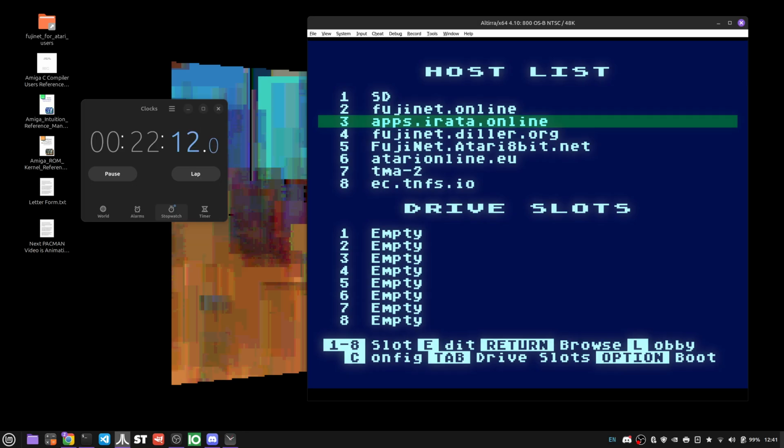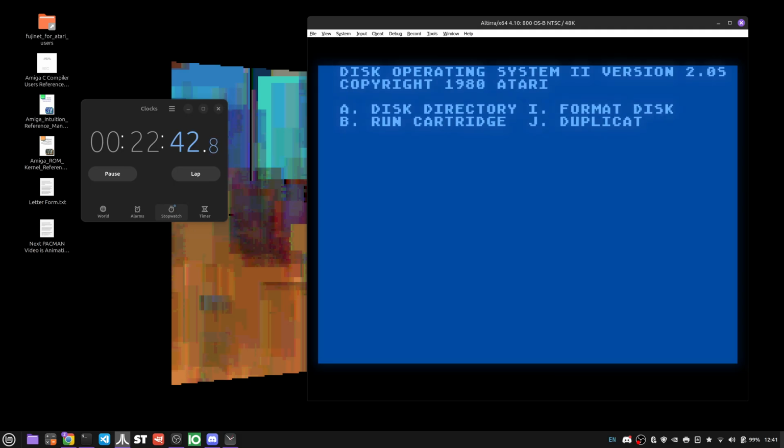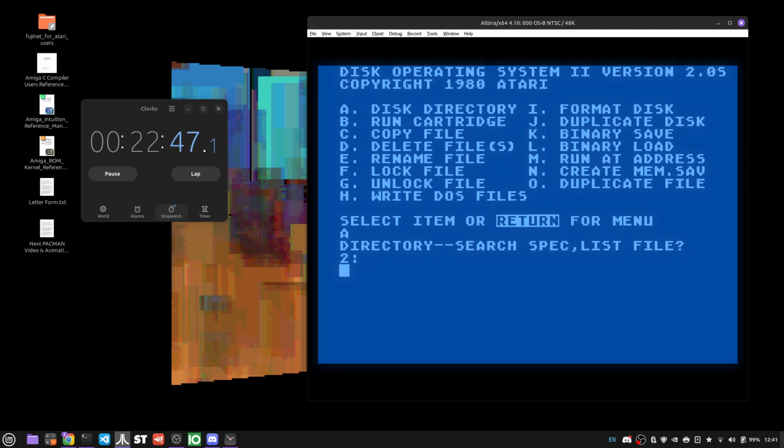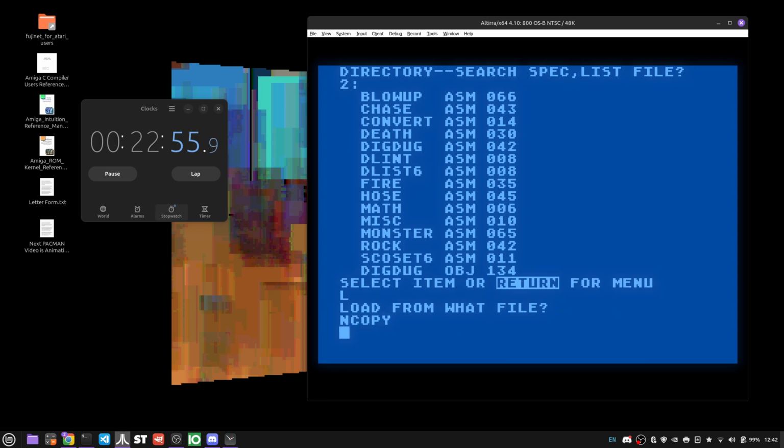But let's go ahead and do that again. Let's see. Atari macro assembler, and do a read write, and drive 1 here. Read write. And boot. Now we have this. Okay, great. We have our object in drive 2, and we're going to use the ncopy command to move that over. Recall the ncopy is on drive 1, and we're going to pull that across. This is a modern step, but I'm doing this to move us to the finish line here. So I'm going to move this to my file server here. D2, sorry.